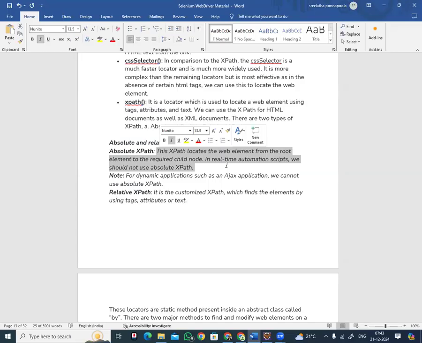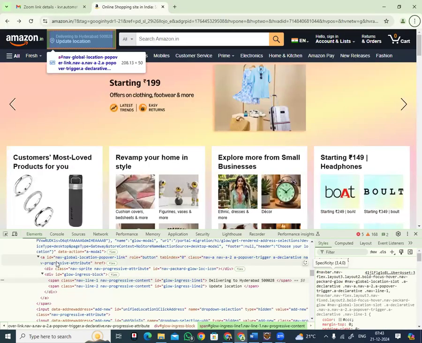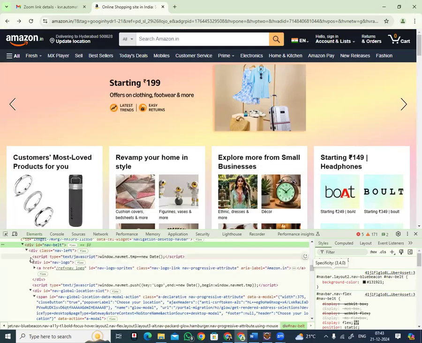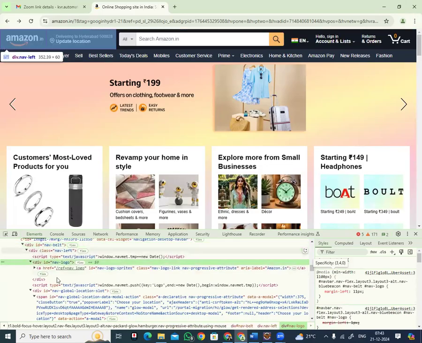Why do they suggest not using absolute XPath compared to relative XPath? Because there is no need to give the entire path to navigate to the specific element. In absolute XPath, we should give the total path from the root node till the child node. In HTML, we call them nodes, right? For example, this is a parent, this is a child tag.